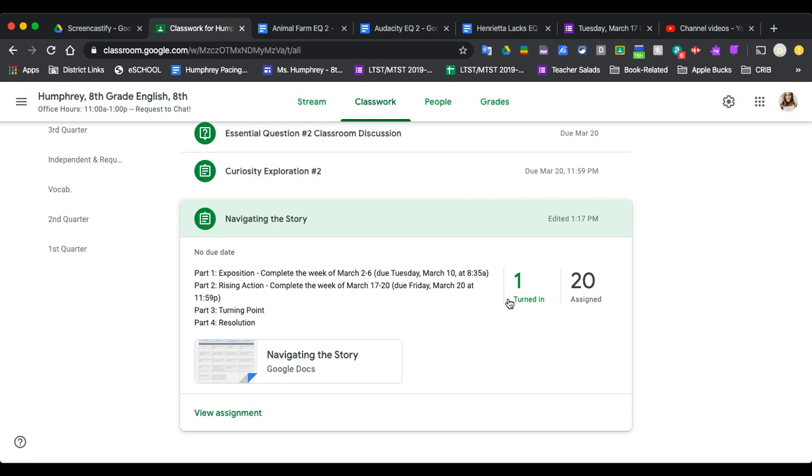If you choose to turn it in, that's fine. Just realize that when we move on to part 3, turning point, you're going to have to unsubmit it so you can continue working on that part. You are more than welcome to turn it in when you're finished. So I will know that you have finished this by the deadline, at least the rising action part. If you have turned it in ahead of time because you finished with exposition, that's fine. You're just going to have to unsubmit it so you can continue work on your rising action.